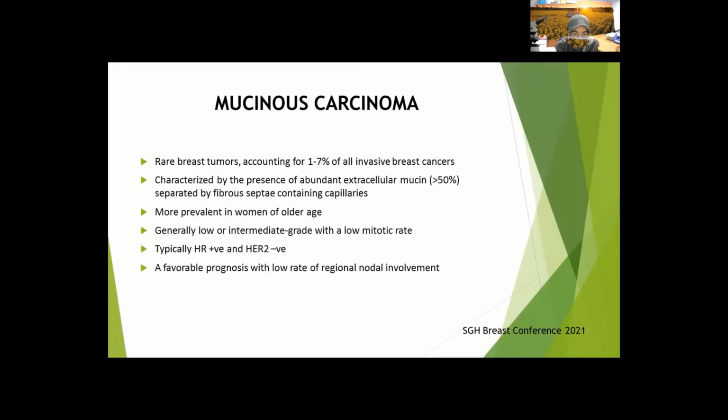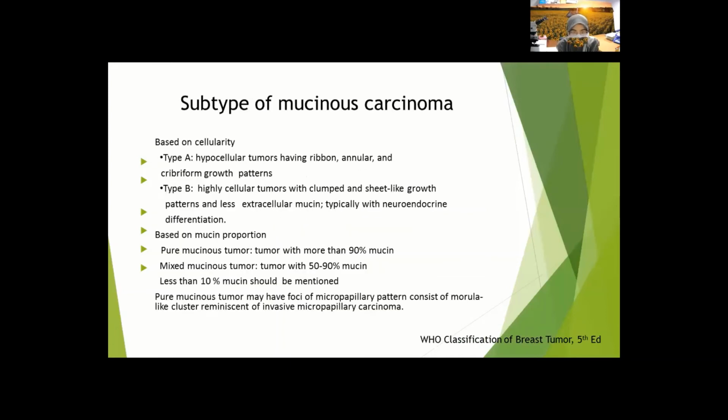Just to recapitulate the important points for mucinous carcinoma: it is a rare breast tumor accounting for 1 to 7% of all invasive breast cancers, characterized by the presence of abundant extracellular mucin, which should be more than 50%, separated by fibrous septa containing capillaries. It is more prevalent in women of older age. Generally, it is of low to intermediate grade with a low mitotic rate. Typically, hormone receptor is positive and HER2 is negative. It has a favorable prognosis with a low rate of regional nodal involvement.